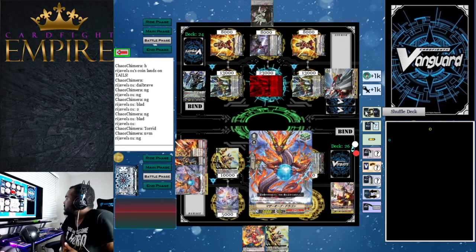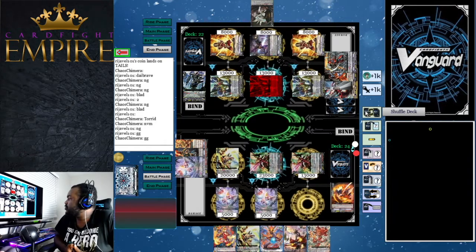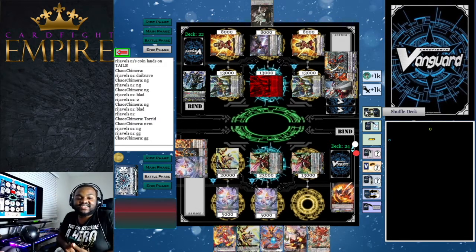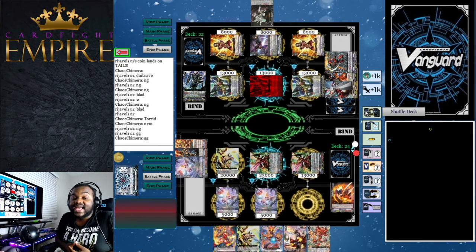We attack for 13, and then we attack his Vanguard, which he no guards. And then we are able to push that 2 damage through, and that ends up being the game because he does not heal. And that is the FutureFight Vanguard series for the Kagero, the cross deck from V-BT08 Silverdust Blaze.